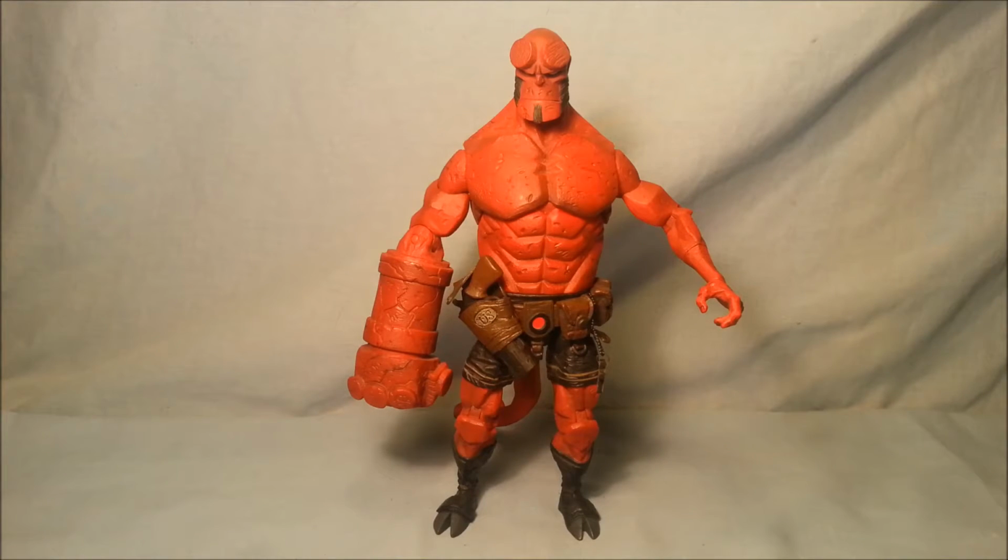I can't remember how much I paid for this guy. I got him off eBay donkeys ago, but he's an absolute great figure. I love the sculpt. I'd love to get the rest of the collection. This is the only one I have from the Mezco line. But I can't even imagine how much they go for these days. They're probably going to be astronomical. I might have a look.